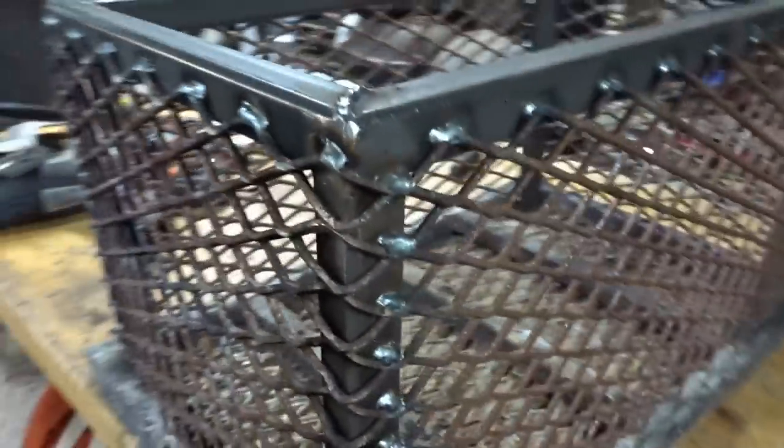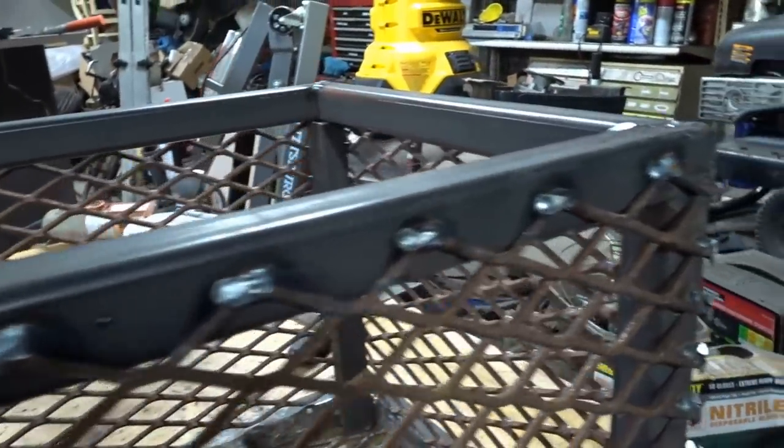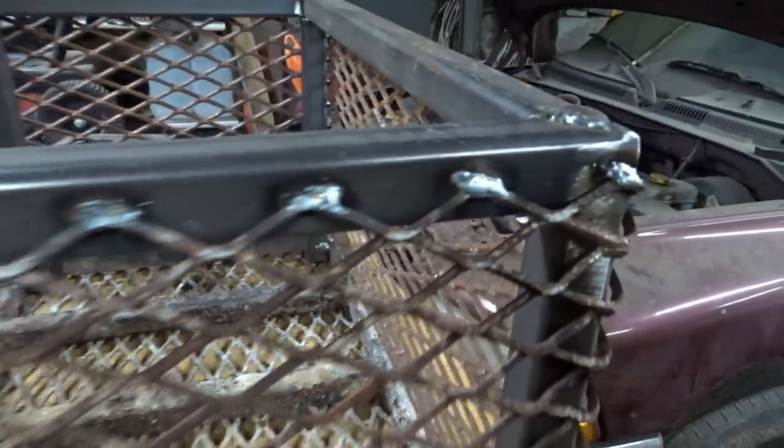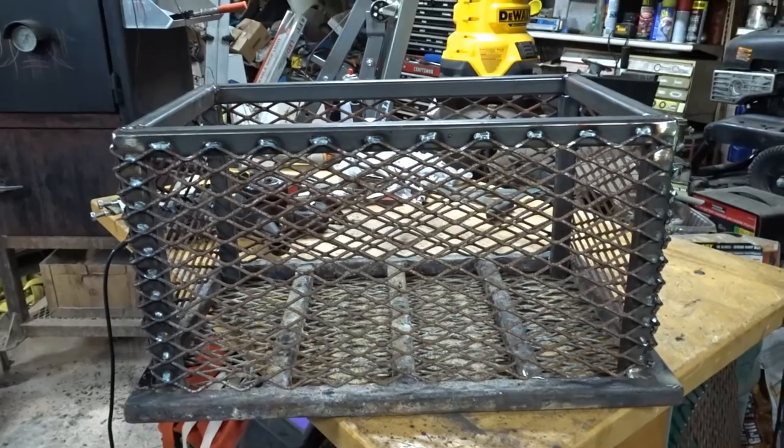All right, so here we have it. And you can see I put a weld on every piece that made connection, except for down at the bottom. But the sides, this is the end piece, and that's the start piece over the other side. All around the top, it looks pretty good. Fairly happy with it. It turned out pretty nice.